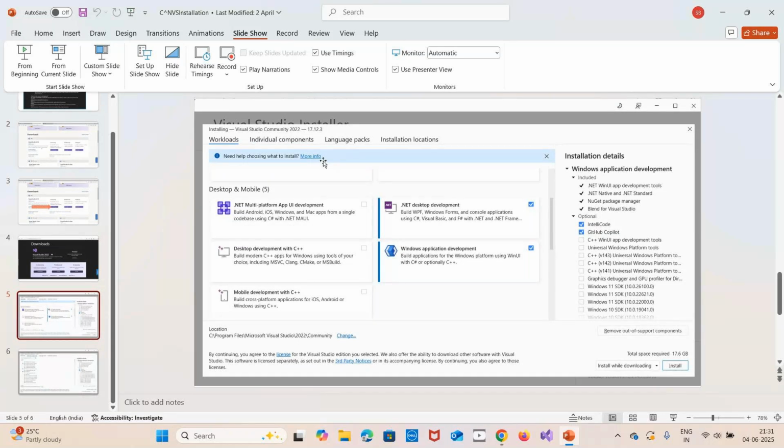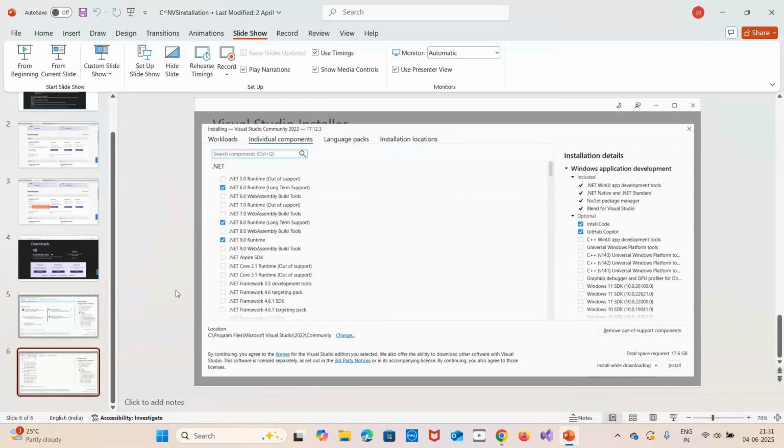After that, move on to the individual components. Here you have to make sure to select whichever is stable and has long-term support. See, .NET 6 runtime long term support is there, .NET 7 long term support is not there. Then 8 long term, 9, and now if 10 has been added with long term support, just check those check boxes and click on install again.